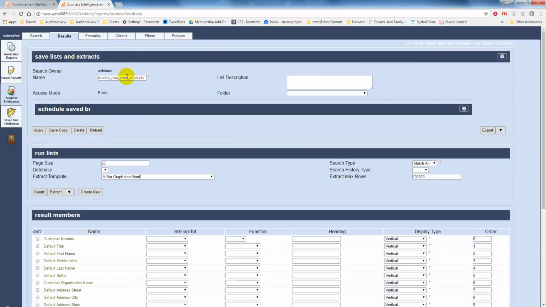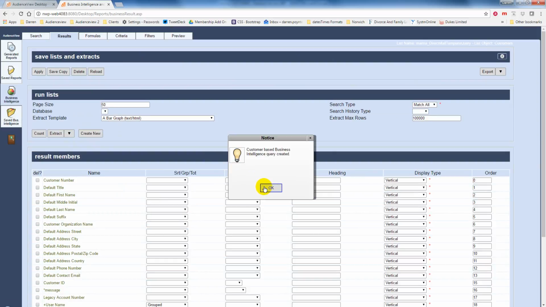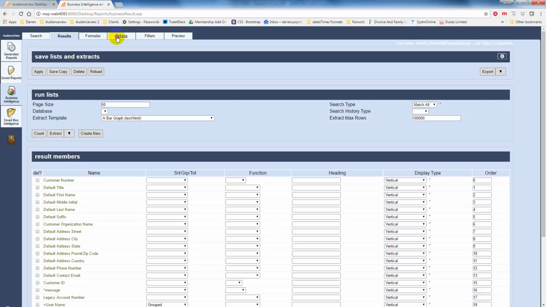I'm going to save a copy of this in actual fact. So I'm going to say this is the direct mail query. So I'm going to save a copy. So right now, because I've saved a copy, it's looking at the email options.